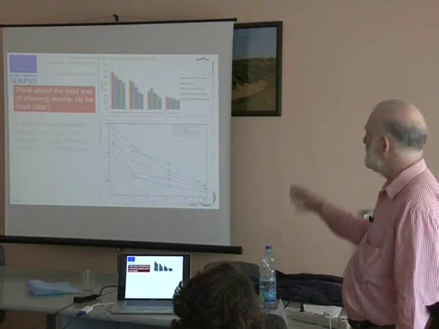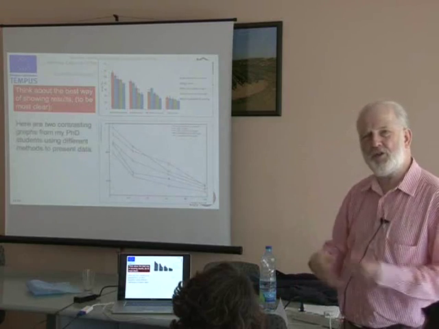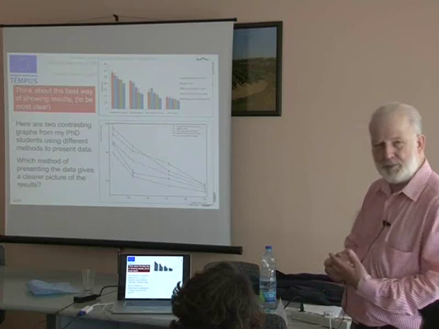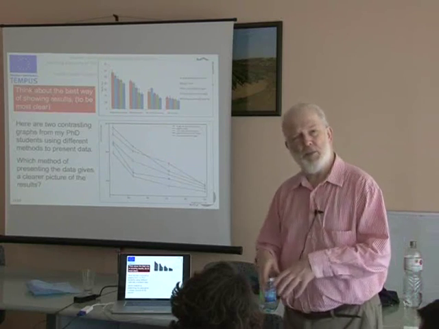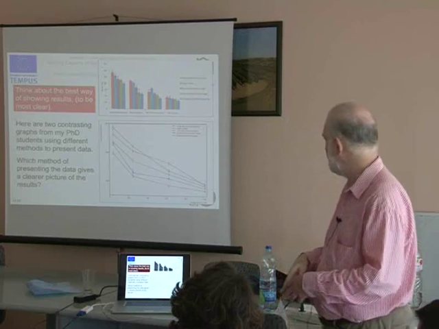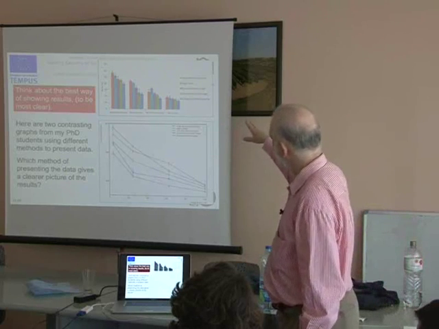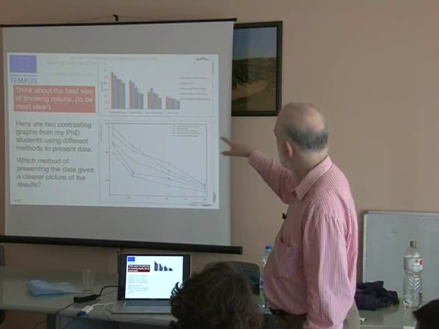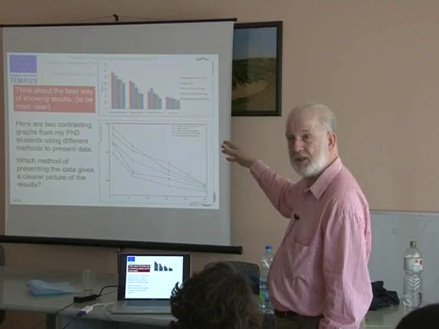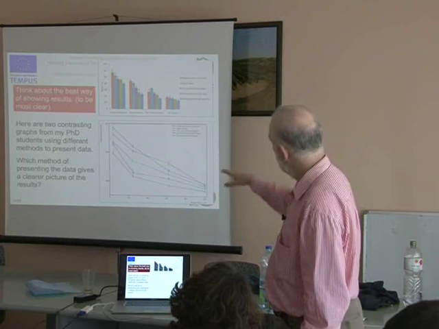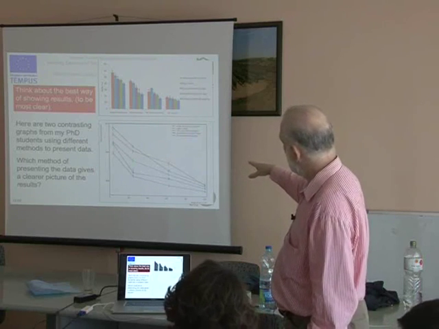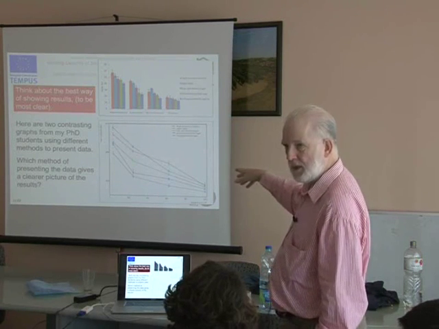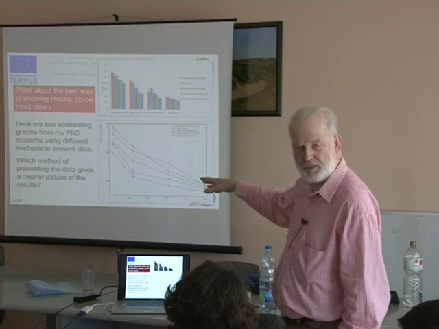Now, this is an illustration of different ways of showing these same data which bring out a particular aspect of those results which may not otherwise be obvious. Now, if you look at the top figure here, we have a series of histograms for the 4 temperatures going from left to right in increasing temperature. What I have shown at the bottom is again our 4 temperatures, but this time I've used a line graph.